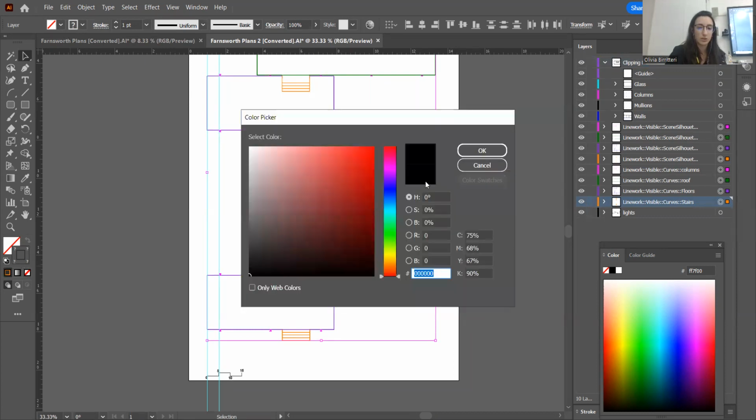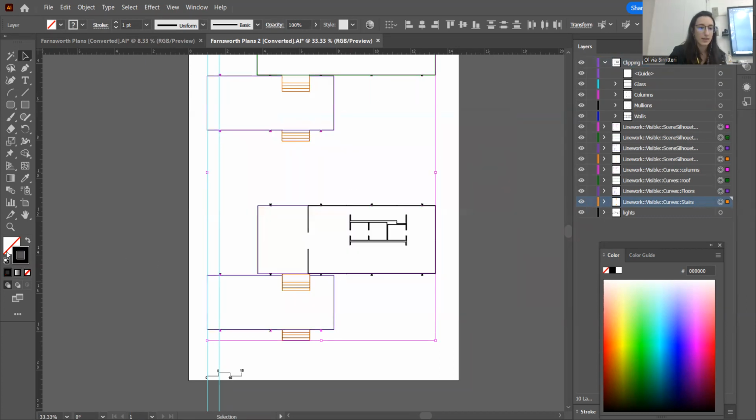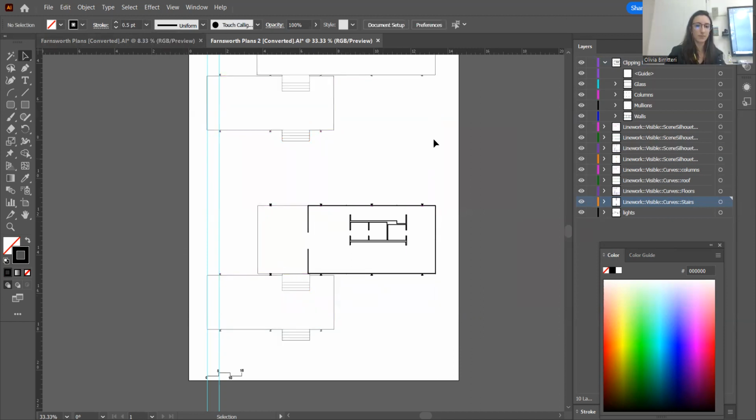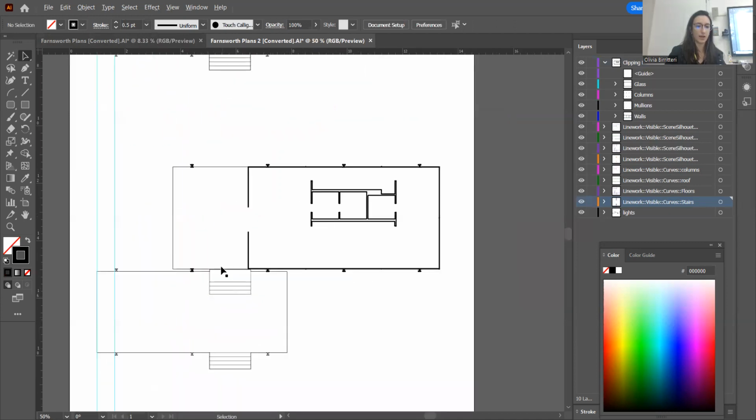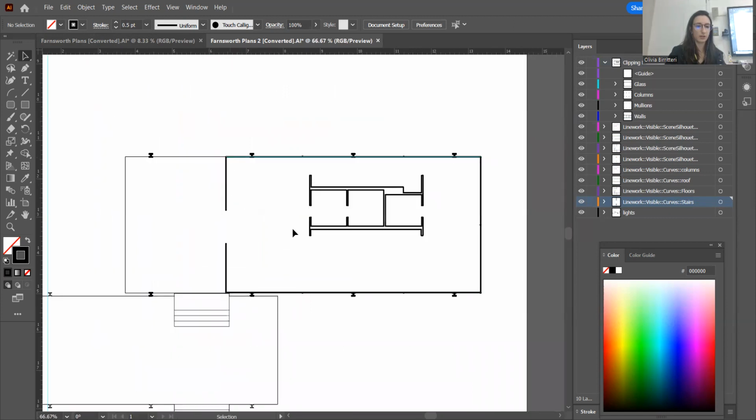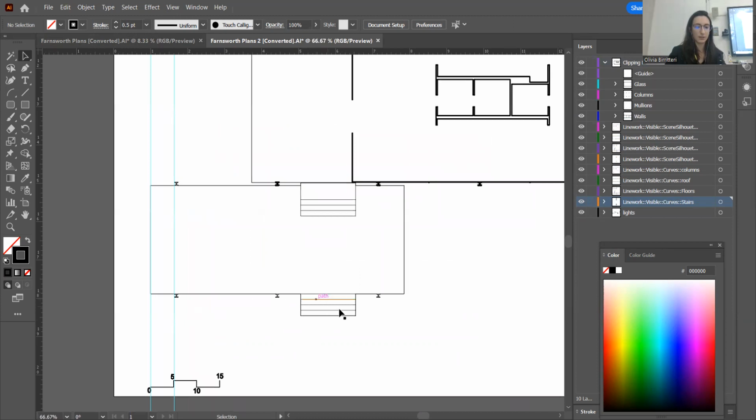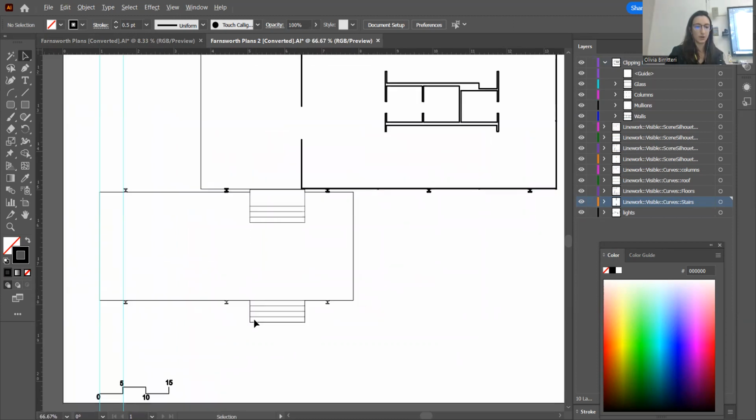Let's be sure to select black again. These are items that are beyond the section, or sorry, the plan cut. So we'll select a lighter line weight for that. Now you see that by organizing layers, we start to have hierarchy of information. The darker lines are things that are getting cut through, and the lighter lines are things that are shown beyond.